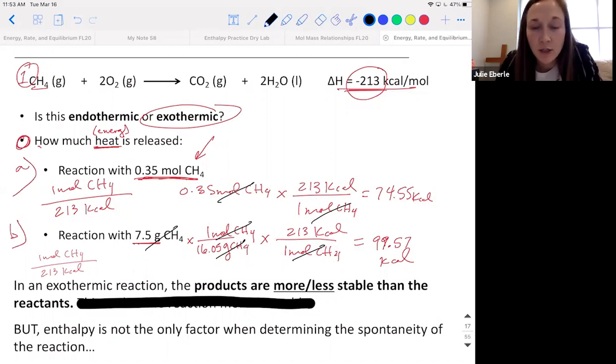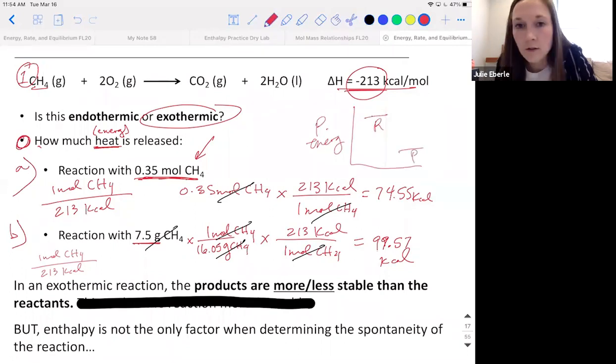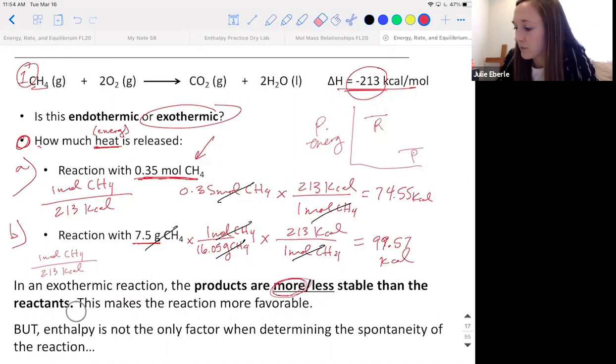In an exothermic reaction, remember you're giving off energy. You guys remember the diagram we drew? It looked like this. We said if you got potential energy and you've got your reactants up here and your products down here, so R and P, reactants, products. If the products are lower in energy because it's an exothermic reaction, they're more stable. Okay, so the answer here is that they're more stable. Lower in energy, more stable. Higher in energy, less stable. This makes the reaction favorable. Okay, it's favorable to our bodies. Why? When we do reactions in our bodies that release energy, that energy is used to go do work.